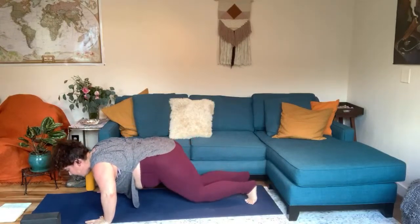Exhale, inhale. Option to come to your knees. Resist gravity for 2, 1. Inhale, high plank, press up. Exhale, downward facing dog. Breathe in. Breathe out. Inhale, look forward. Exhale, forward fold.